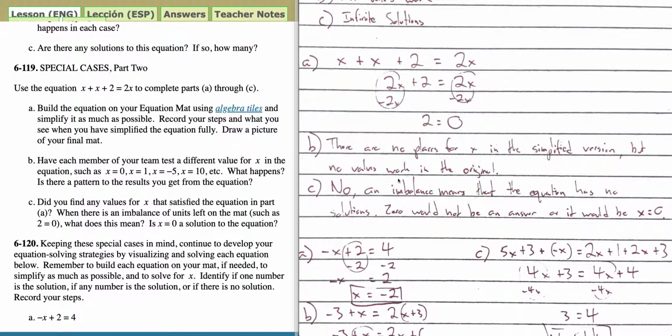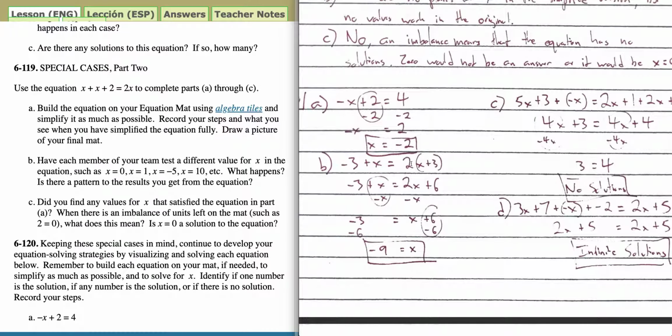So it's imbalanced, as it says in one of these. It says imbalance somewhere. I can't remember. Oh, when is there an imbalance of units on the left map? What does this mean? An imbalance means that there can't be any solution. You can see in this step right here, 2x plus 2, there's a 2x and a 2x over here. And those are the exact same, but on the left you're adding 2. So you should know that the left side is always going to be 2 more, so it really can't work out.